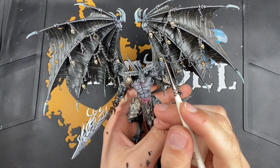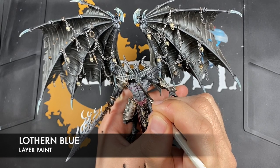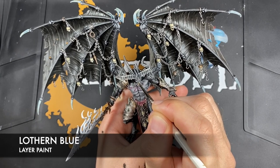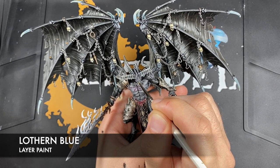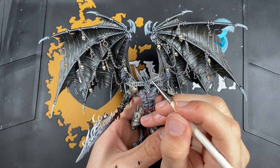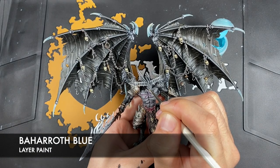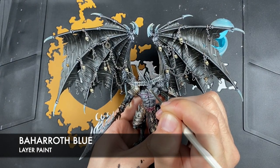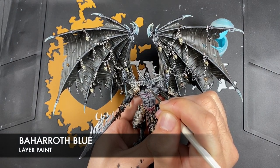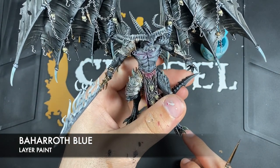And with that Talassar Blue applied, what we then want to do is take some Lothern Blue. We want to use this to highlight that bottom eyelid as well as the eyeball. And then with that done, we want to take a small, tiny amount of Baharroth Blue and add this as a dot in the middle of the eye and just around the middle of the bottom eyelid, like that. So it gives it that kind of bluish glow impression.